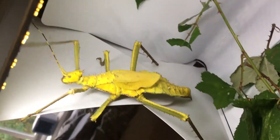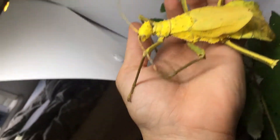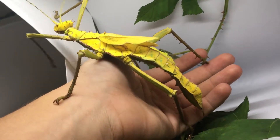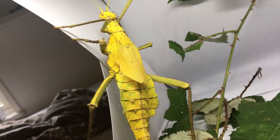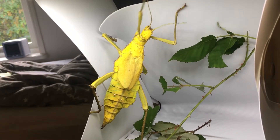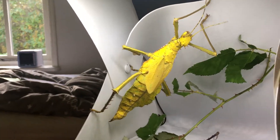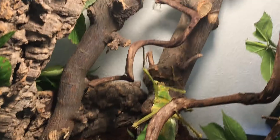As you can see, here is a very big adult female. This is the species I bought at the expo, and as you can see it's yellow, not green — you can maybe see some green spots on it. The first thing you'll notice is that it's just a very big stick insect. This is actually the second heaviest insect in the world — there's one grasshopper species that is bigger. As you can see, it has wings on the back, and underneath you can see a big tail which is where she lays her eggs. She also has a lot of spikes on her body, which is her main defense mechanism.